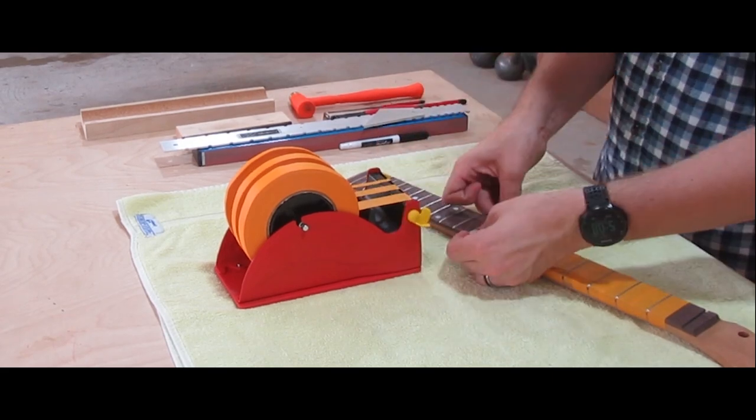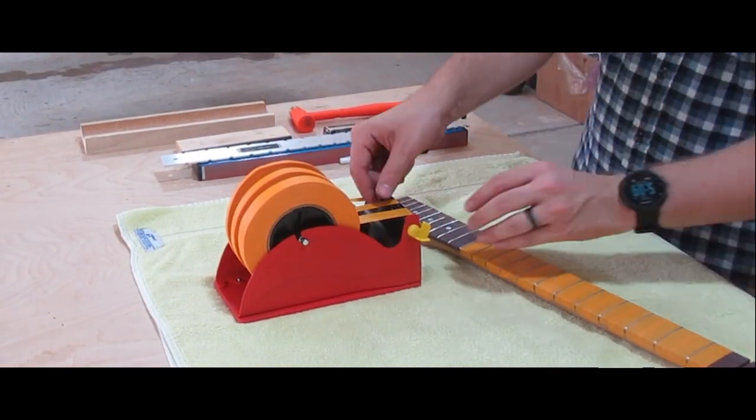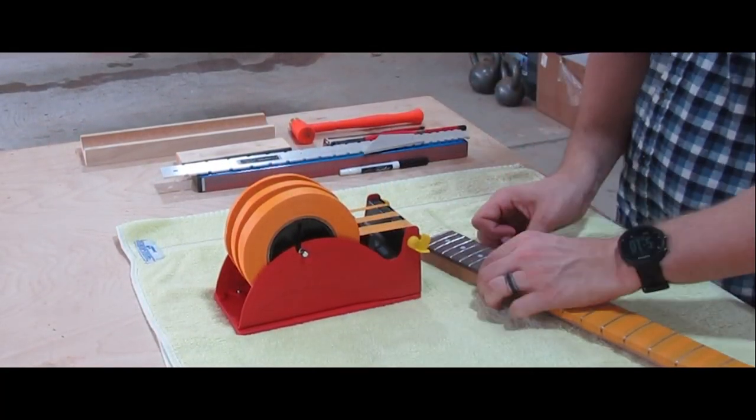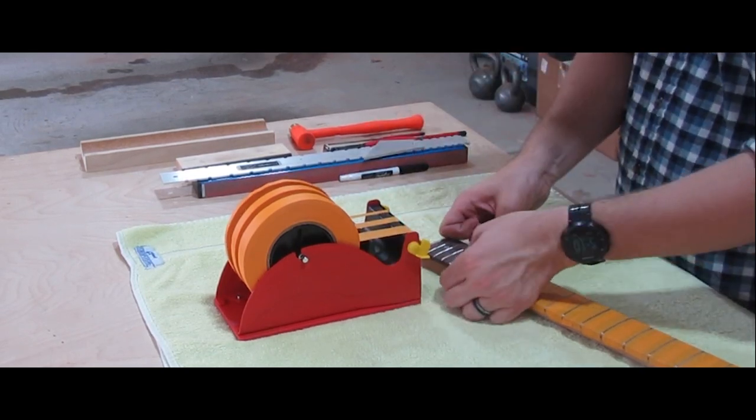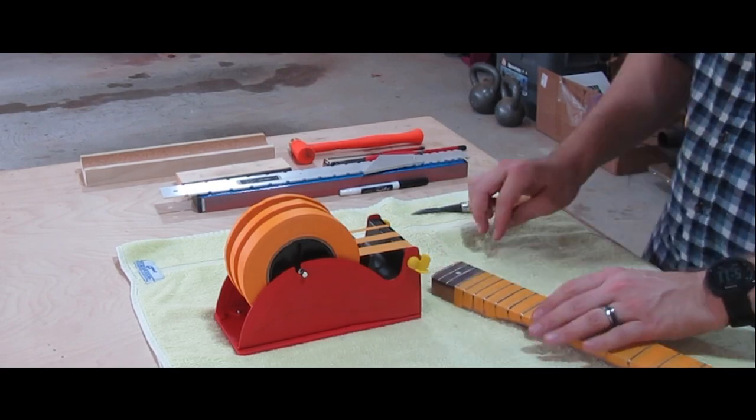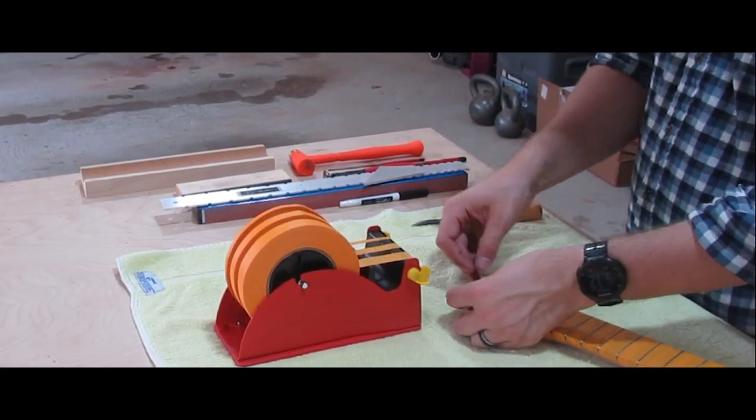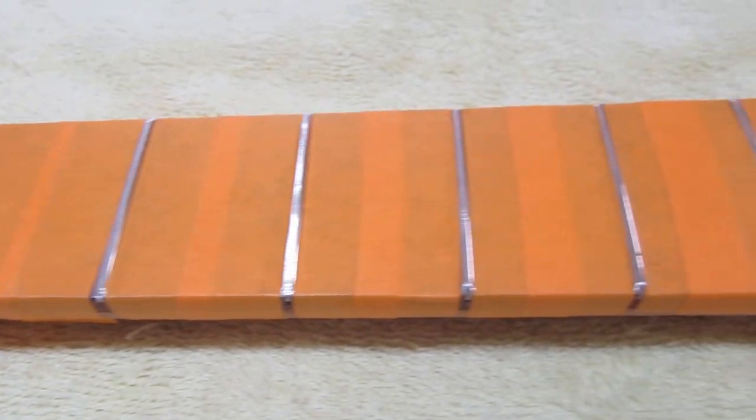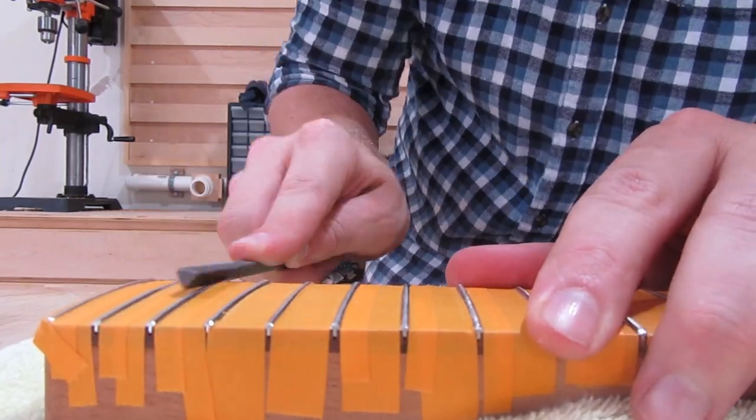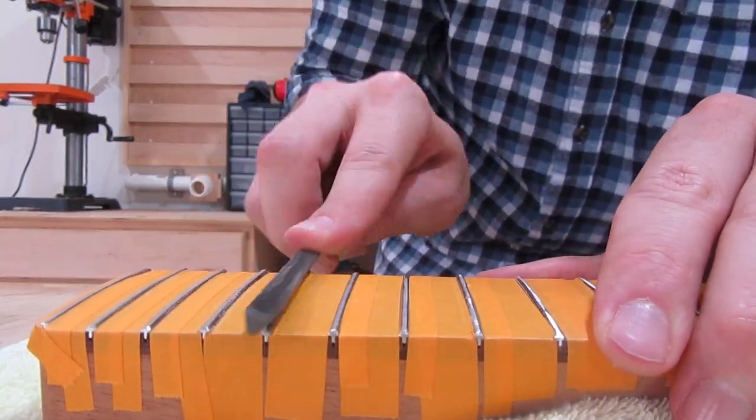The final step of this is taping up the fretboard to do the final crowning of the fret. In order to get really nice frets that are really playable you want to not only level them and bevel the edges like you've seen before but you want to go through and actually crown the fret. What that means is you basically make a small pyramid where it's just got a really tiny flat on the top but then on the sides it looks kind of like a pyramid.